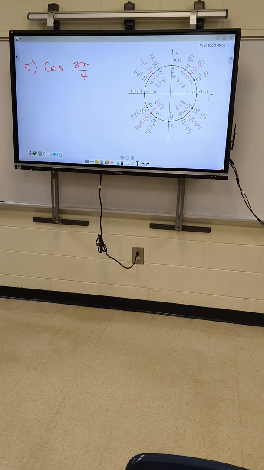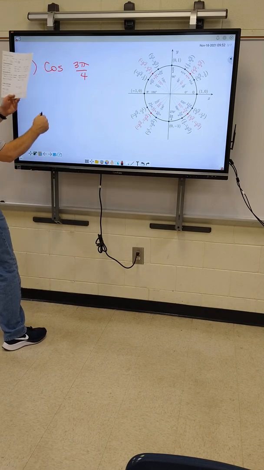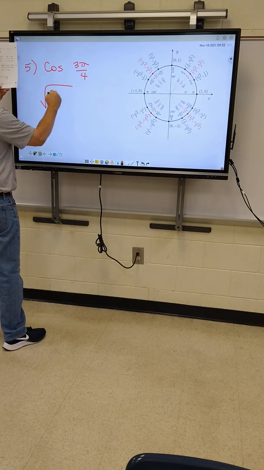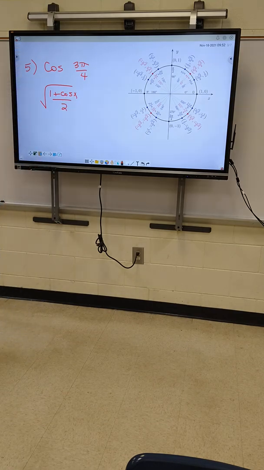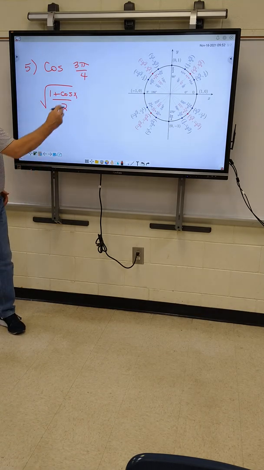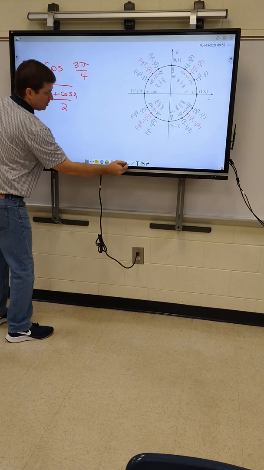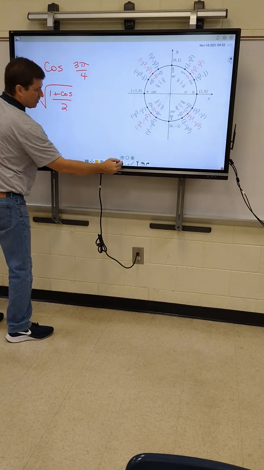All right, everybody good? What is the half angle formula for cosine? Let's write it down. Cosine x over 2 looks like this: square root of 1 plus cosine x over 2. Does everyone see where I got that from? Kara? Just copied it right off the paper. Last thing we have to do: find the number that we plug in this spot right here. Where this x is, we're going to plug a number in.